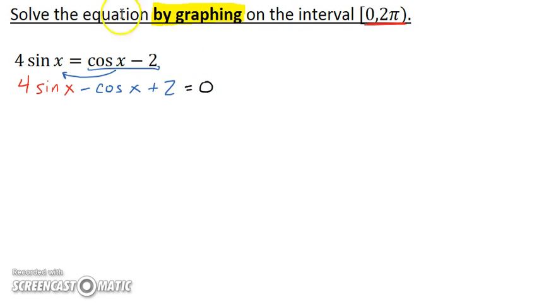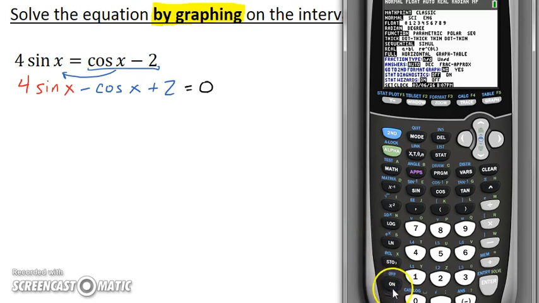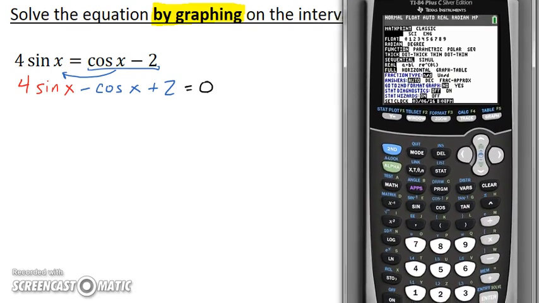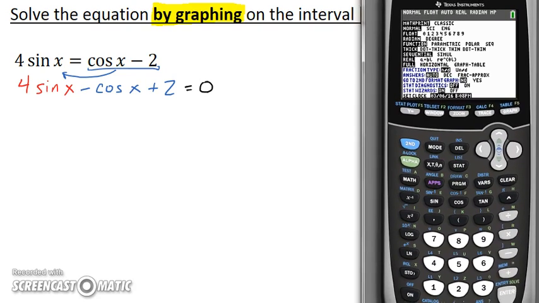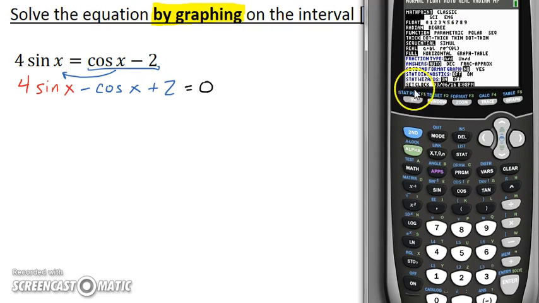So my strategy, my plan now, is to get out the graphing calculator, which inconveniently turned off for me for a second. Now if you hit second, mode, you need to make sure that you are in radian mode. On my calculator, it's about the 4th line here. Since we were talking about going from 0 to 2 pi, we need to make sure that our calculator is giving us values from 0 to 2 pi. Okay? And those are radian measures, so make sure your calculator is in radian mode.